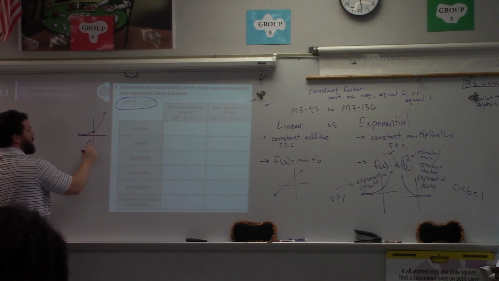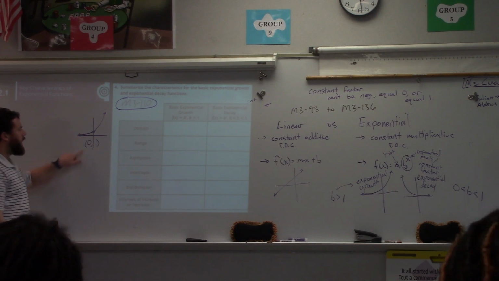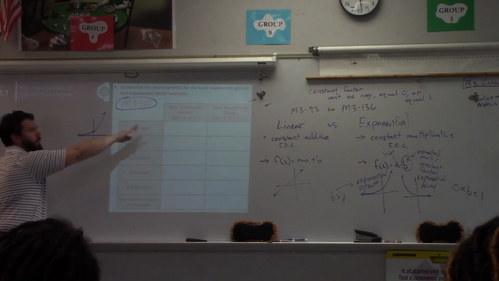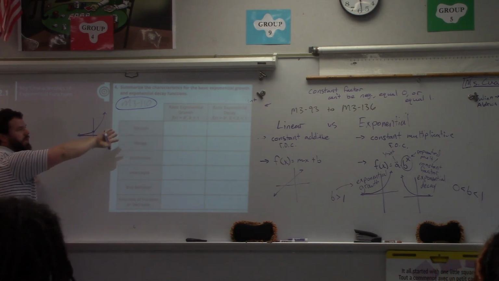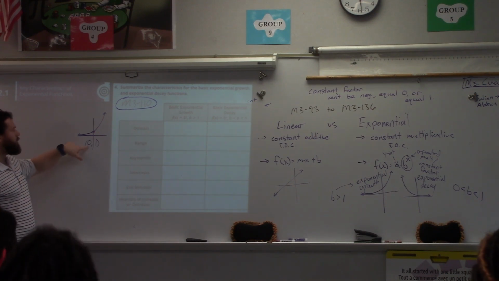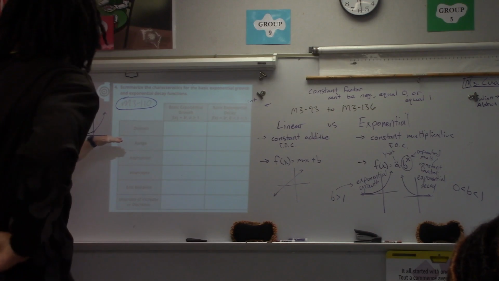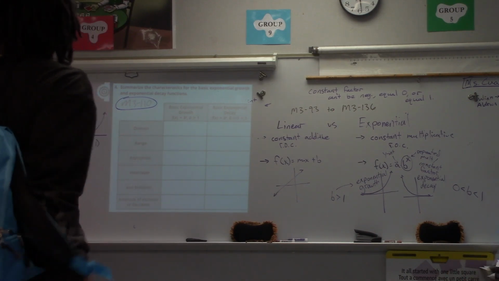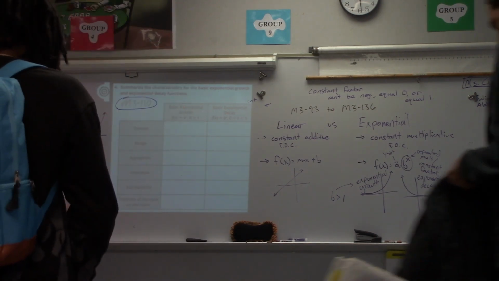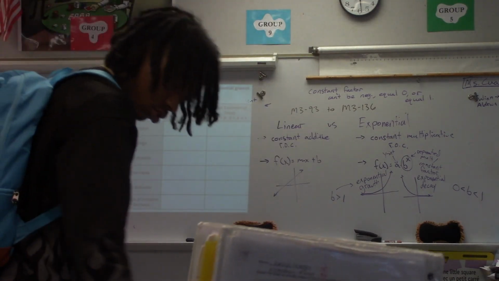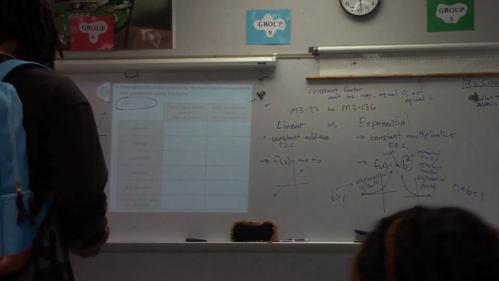Hey guys, pause for 1 second. I need you to recognize that for both of these functions, the basic exponential growth and decay, they both have 0 to 1. Do they get to the x-axis? No, right? Notice this is true for any growth or any decay. It'll have exactly the same features here. Do not worry about asymptote. I'll talk about that on Monday.